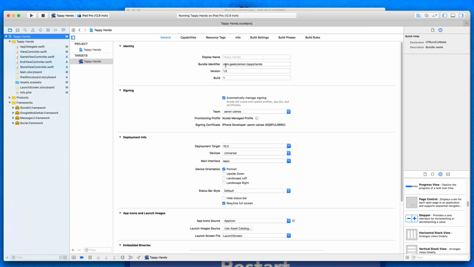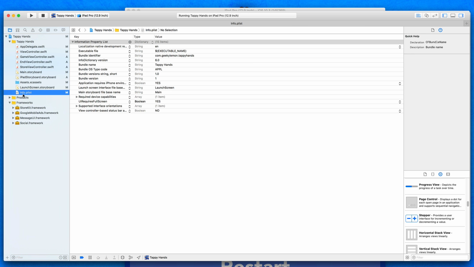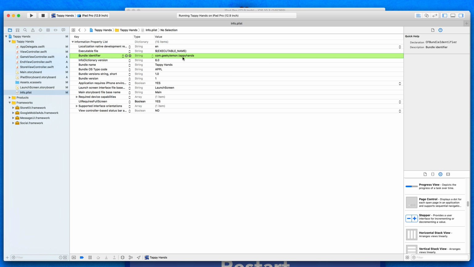Now, if you don't have this added in your project just yet, or if you forgot to do it to this point, make sure you head over to your info.plist, and within the bundle identifier, we select this as com.geeklemon and add that in. You can simply copy and paste it in, so you know it's identical. So that's one of the things we need to check off our list when we know we're about to submit our application to the App Store.